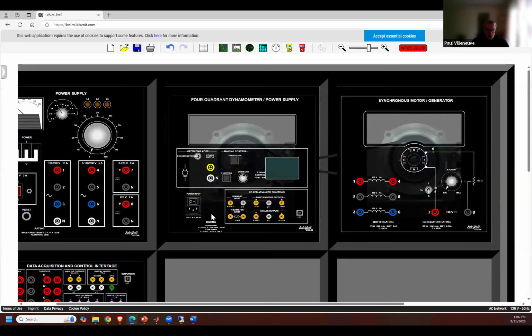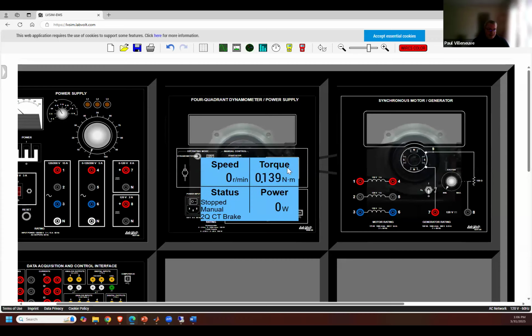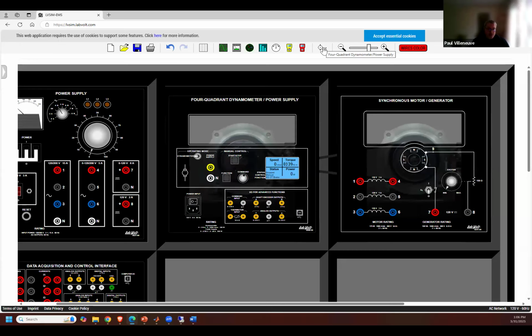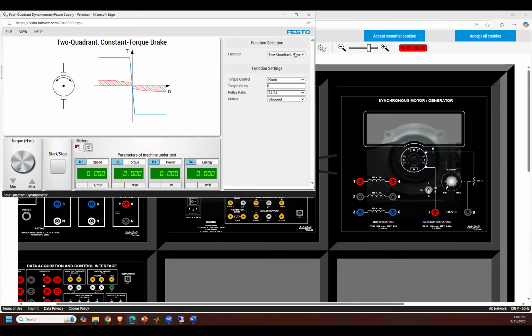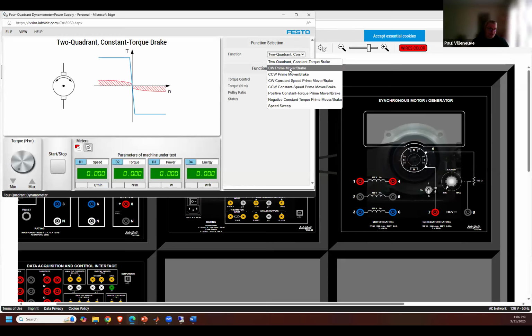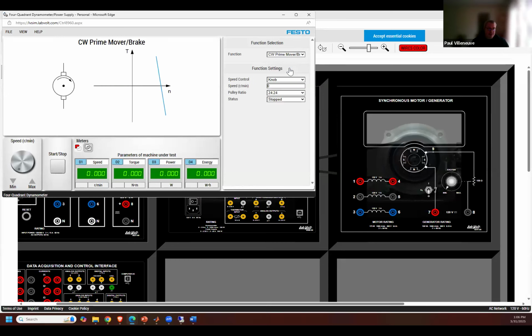So this is, I think, like the only time that I can think of that you actually don't have to connect power to this module to get it to work, but you can actually see power input. You can see this is an AC input. I can flip that on and I can get that to go ahead and start to display information. Now, if I want to go ahead and actually get some information, this is the actual control for the 4-quadrant dynamometer. And I'm going to run that as either clockwise or counterclockwise, it doesn't matter.